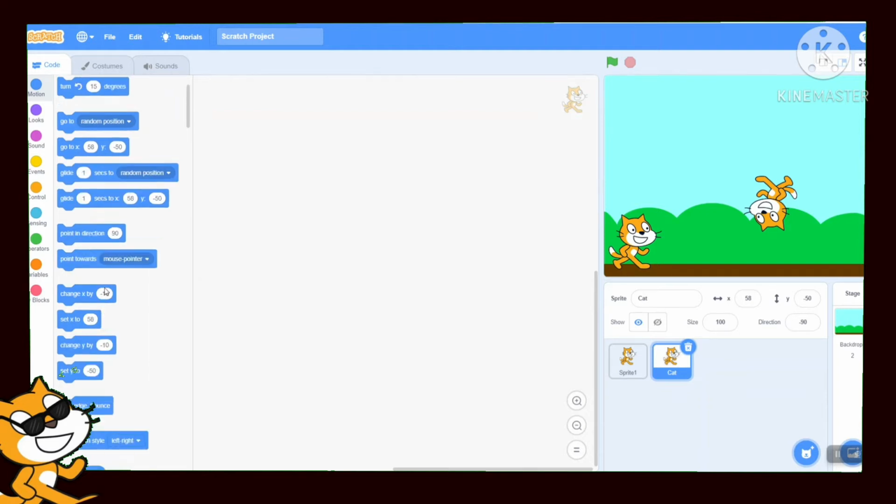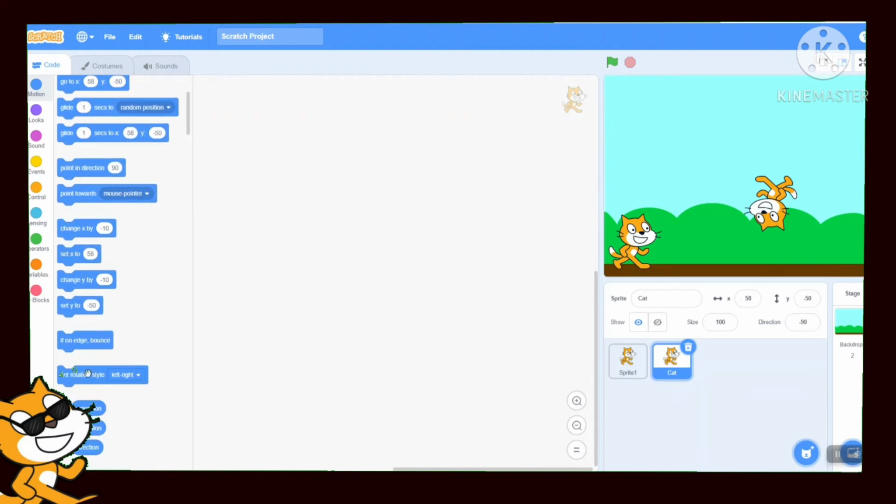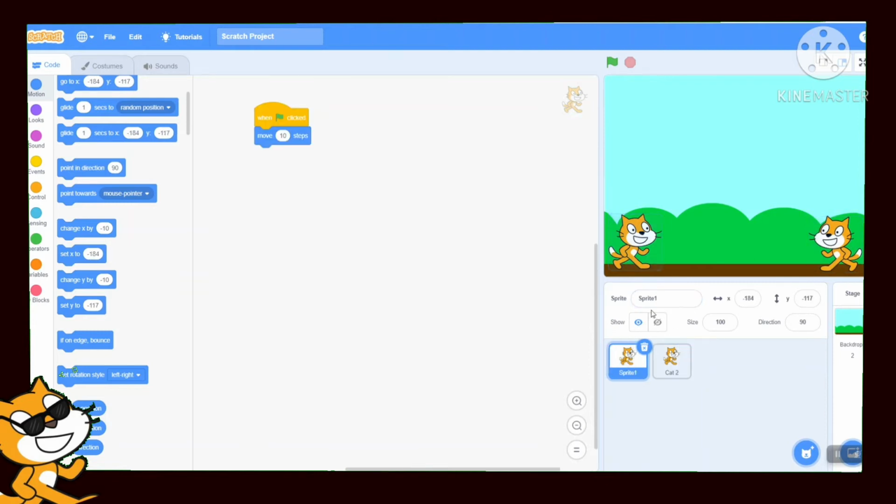Just go to the motion section and take out this rotation style block. Click on the rotation style block. Now our cat is pointed towards the left and he's standing upwards instead of standing upside down. Now rename the sprite cat 1.